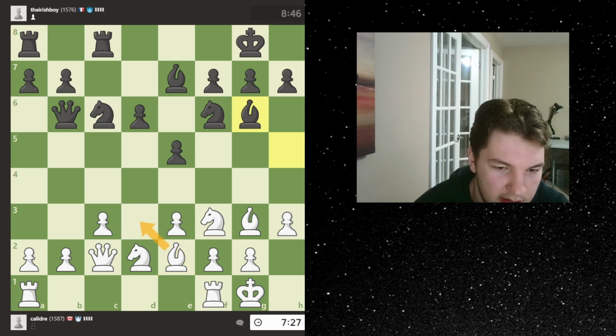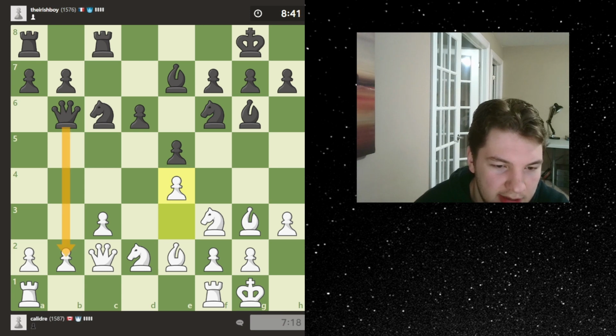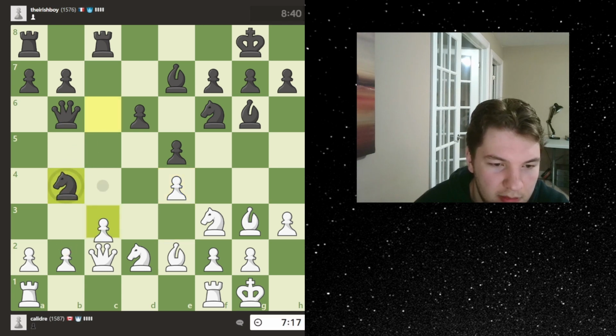But if he takes, I do lose this pawn and his queen gets in. So I could do something more like this and go e4. I'm sacking a pawn anyways, but I don't like this. Okay, so he goes here. Can't take because I'm pinned, obviously.